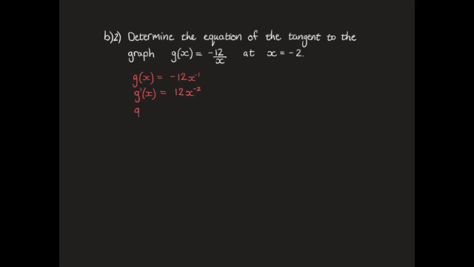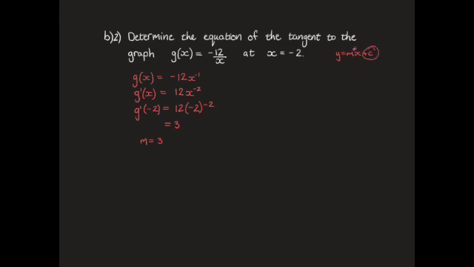They're wanting to know where x is equal to negative 2, so let's start by substituting that in. And remember, you do have a calculator that will do this for you. And it should give you an answer of 3. So that means the gradient of the tangent at this point is 3. And of course, we have an equation of a straight line. We know what the gradient is now.